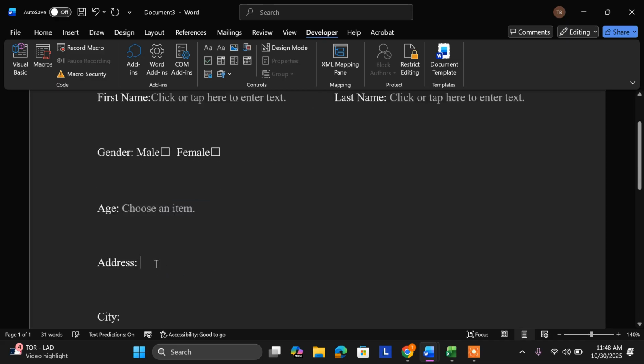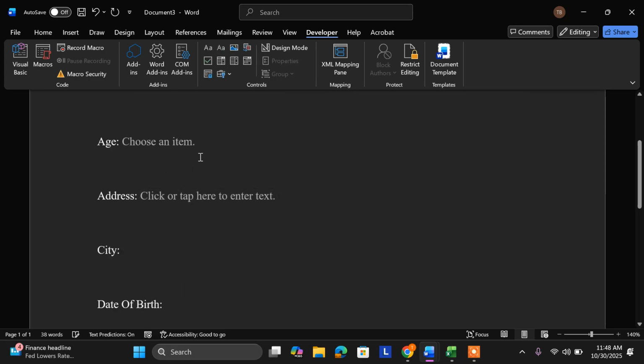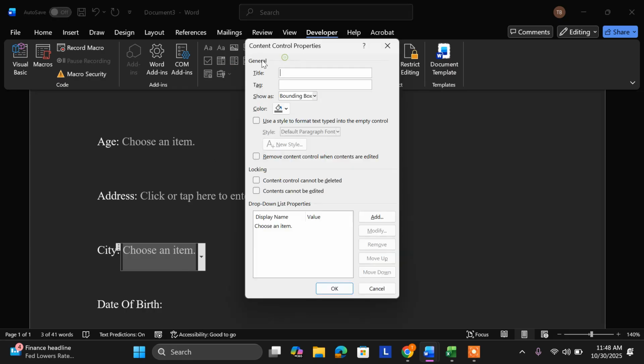For the address, we can leave this as a text box because remember, a person's address will be different. The number, which is the basic house number, and the area can be different. Right? So I can just put that as a simple text. So I will just leave that as a simple text box. For city, you could also do a drop down box here and just put a few cities. Right? But remember, it's 15 persons. So we want to try and see if you can set it.